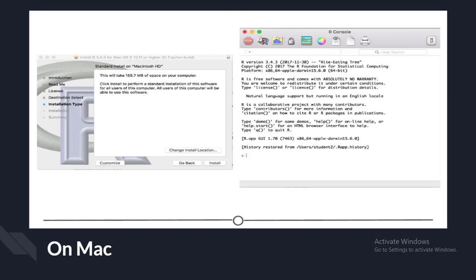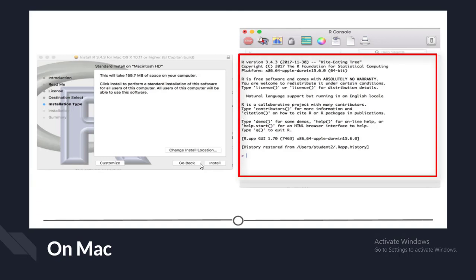Select whichever you feel is best suited to your setup. Finally, you will be at the standard install page. R selects a default directory, and if you are happy with that location, go ahead and click install. At this point, you may be prompted to type in the admin password. Do so and the install will begin. Once the installation is finished, go to your applications and find R. Test that the installation worked by opening R for the first time.